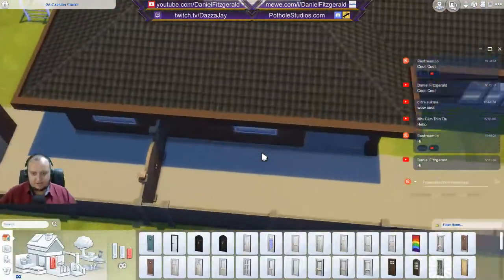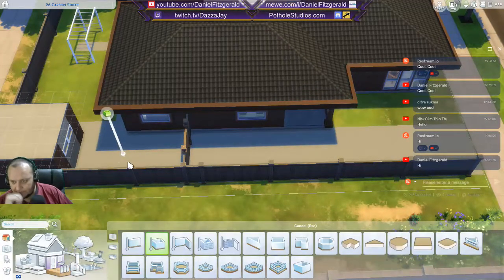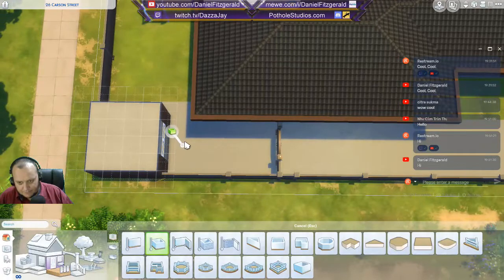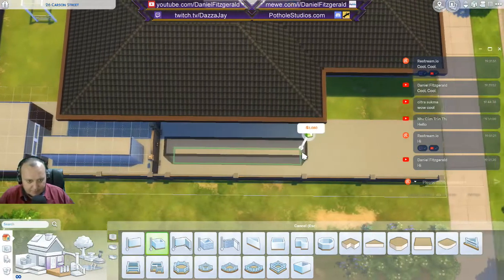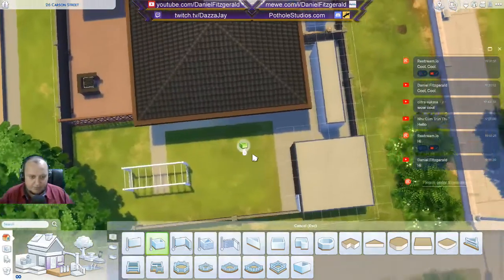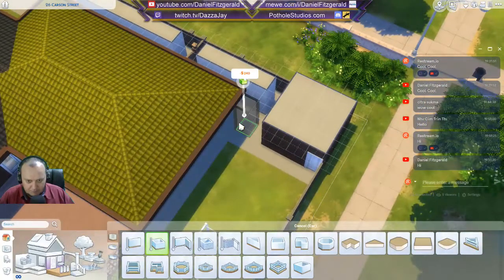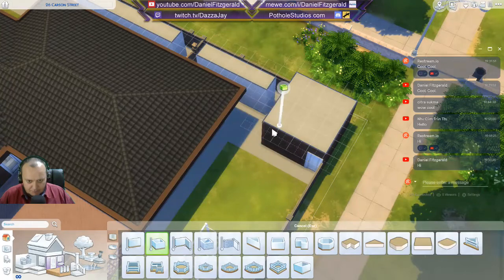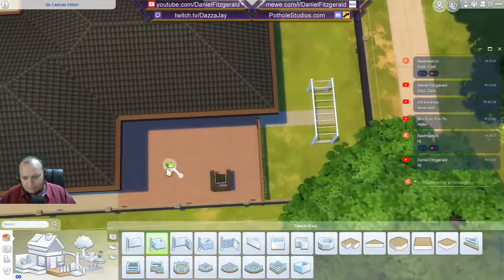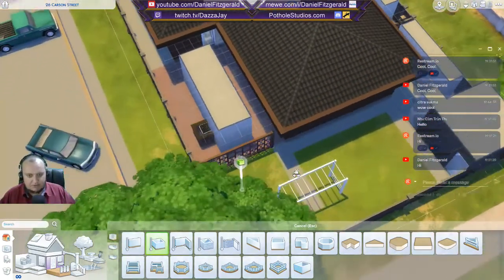Well, let's get these extra roofs up. There we go.